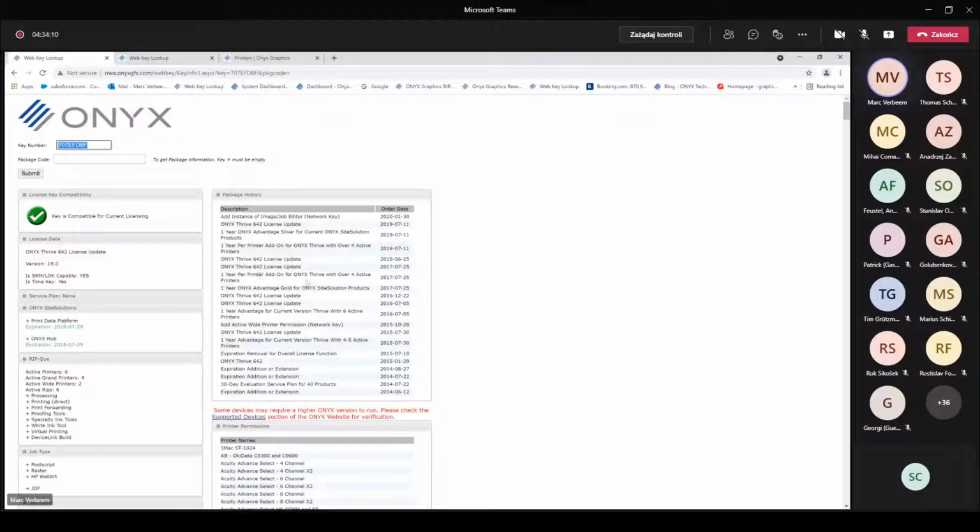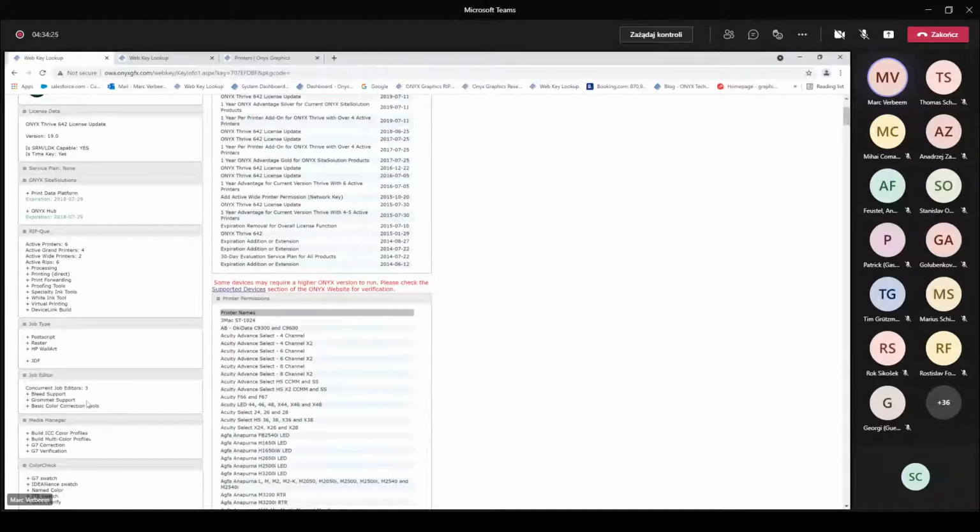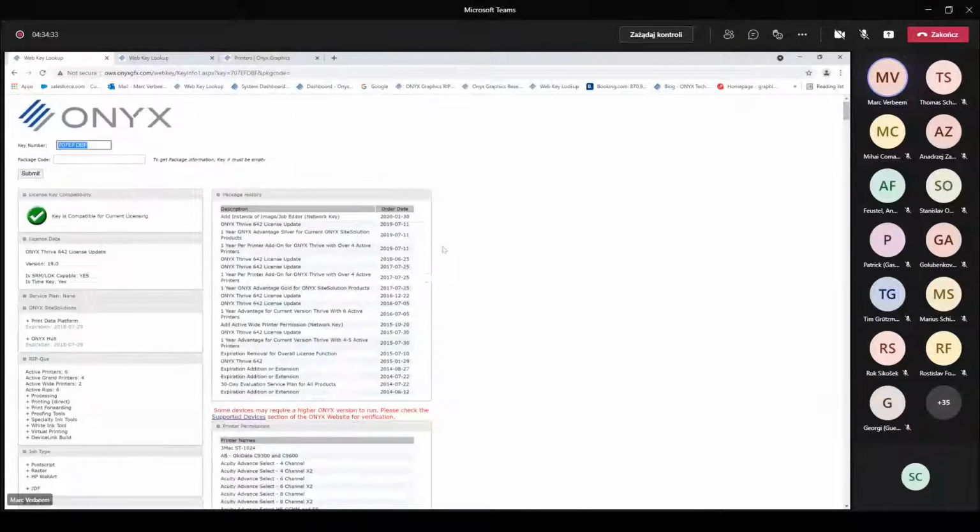And then he added an advantage gold, a printer. So now it is version 19, and he has 6 RIPs, 6 printers, and 3 job editors. So this is a more advanced customer with Thrive and multiple printers. That's always a good tool to use.